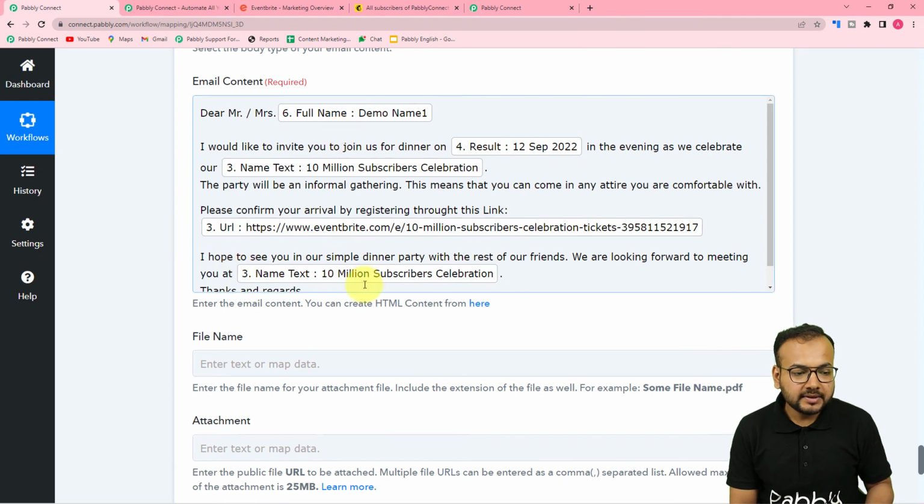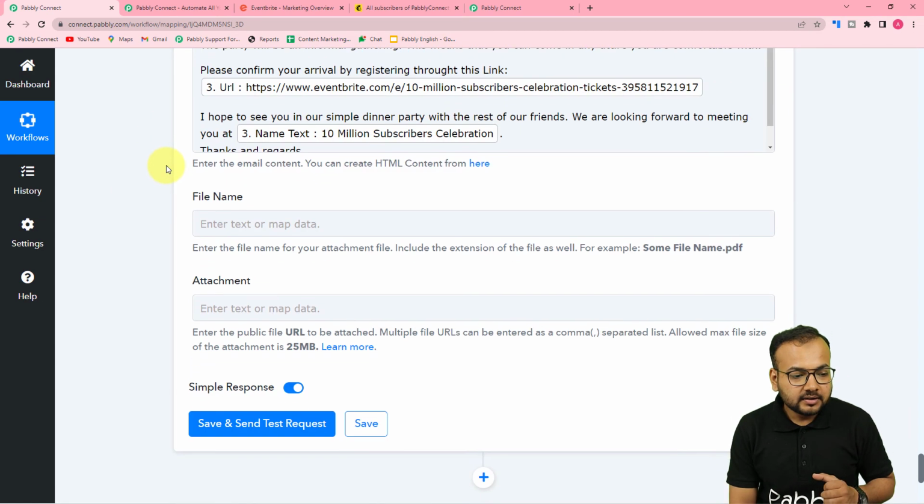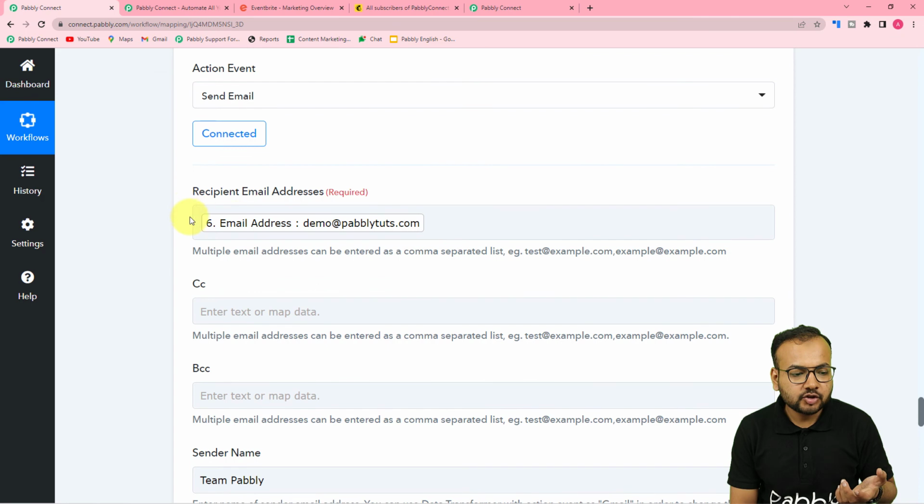So when you map the labels here like this, what will happen in real time after setting up this automation is, as and when you create any new event, the labels are going to update automatically, and a new email will be delivered automatically to the new contact with the new details. Okay, so we are done setting up here, and I can show you the email. So here I have used a dummy email address actually, but I'm going to fill in my email address just to show you the demo.